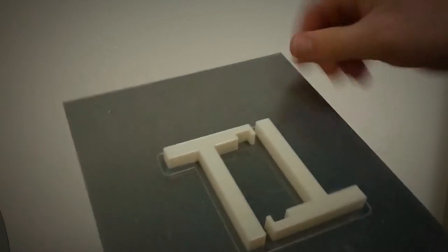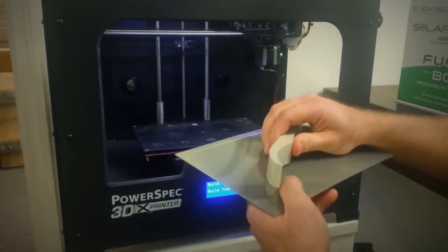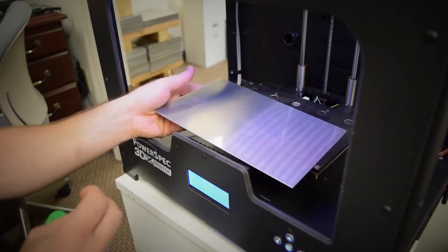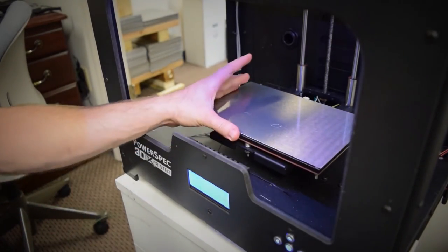The coating is also tailored so that when you're done, you can remove the part easily. A big driver for the growth of the desktop low-cost 3D printing market is the price coming down, but that's also caused a lot of trouble — features have been removed to hit that price point, and one of those problems is getting parts to stick. What we hope to do is allow these low-cost machines to remain low-cost but still increase reliability and improve the user experience.